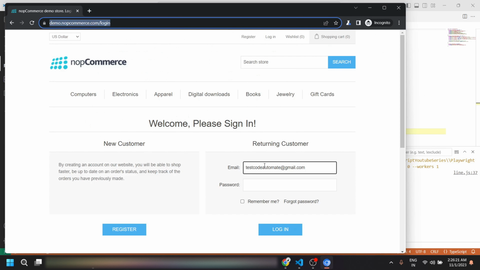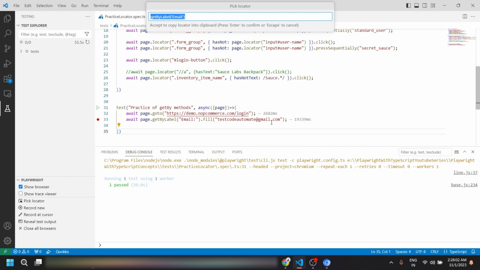Okay, so let's use pick locator just to locate the same element, right? See here, when I'm mouse hovering using this pick locator, it is suggesting the same method, getByLabel, with this text of this particular label, which is email. If I go here and see, the same locator got copied. So that's what Playwright is recommending. Rather than creating it on your own, you can directly use this codegen or this record method or pick locator. Okay.